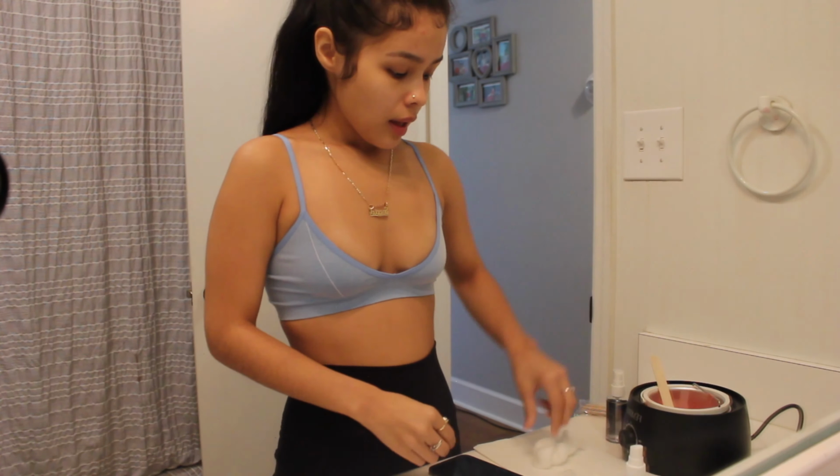So we're gonna start off with this underarm. I'm going to start up here and kind of bring myself down. I'm only gonna do a small section like this, and then I'll do the bottom part. And we're just gonna let it dry up a little bit. This is the type of wax that you can just peel off. You don't need a piece of paper. So all I'm doing right now is letting it dry.